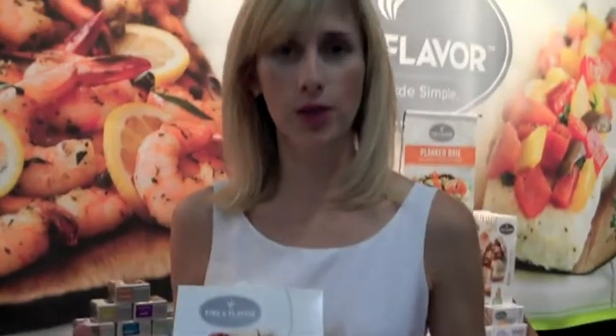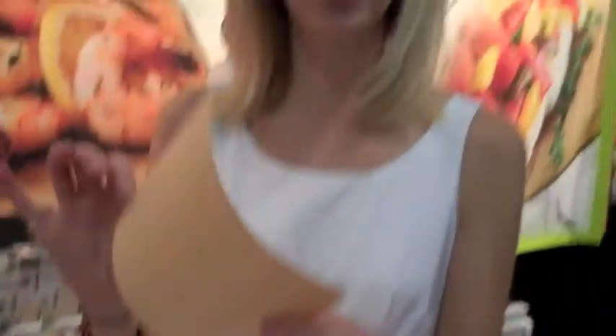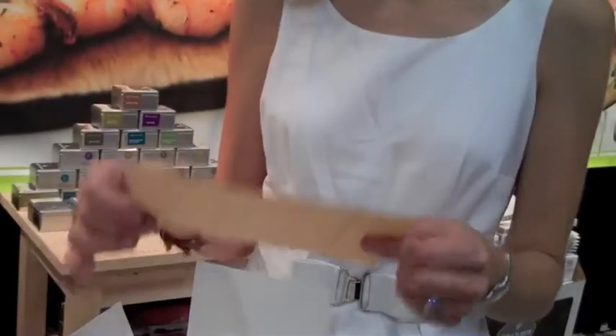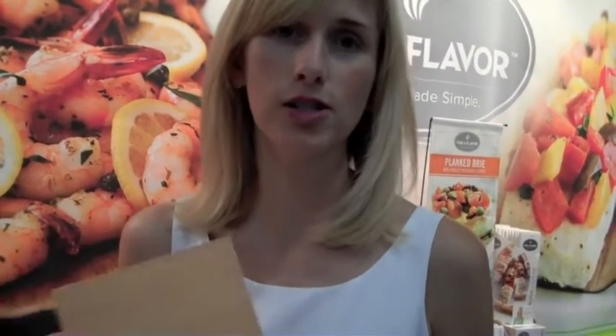These are great. They're really fun for summer. It's actually similar to a cedar grilling plank — it's a veneer of a cedar plank. You just take the paper and once you soak it in water, it becomes really bendable and you can wrap it around any kind of fish, seafood, or vegetables. It comes with a cotton string and you tie it up. You can cook on your outdoor grill or in an indoor grill pan. Just soak them for 10 minutes, wrap them, and grill your fish in about 5 or 10 minutes.